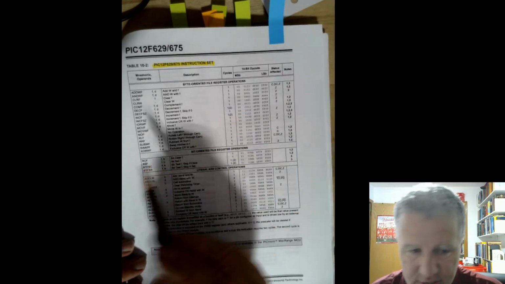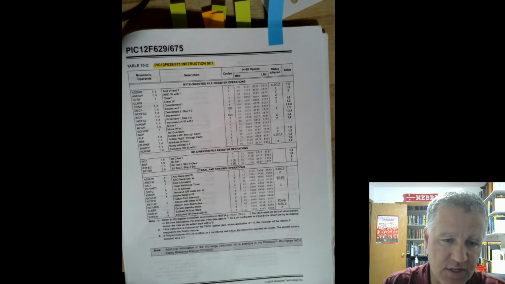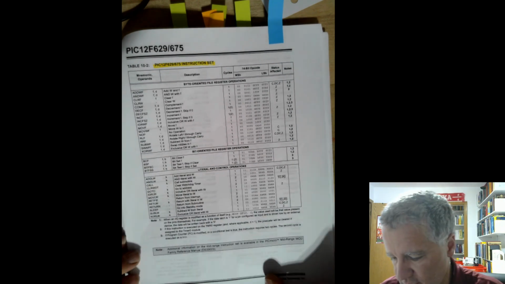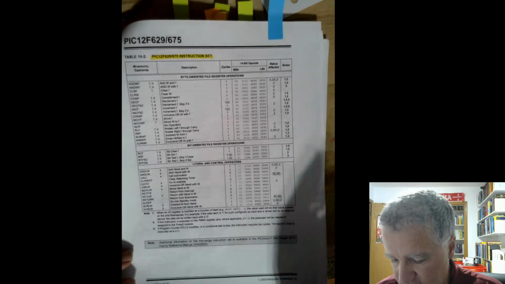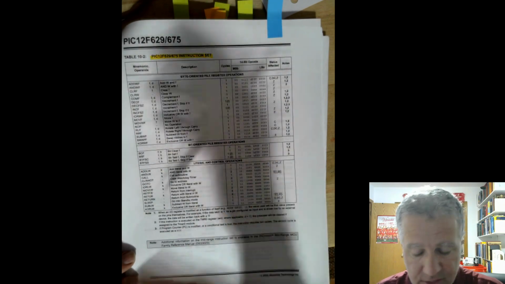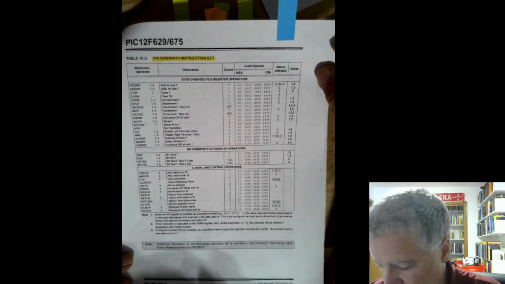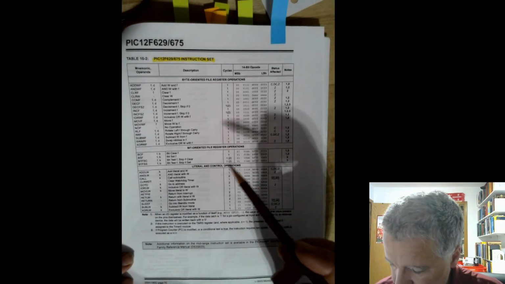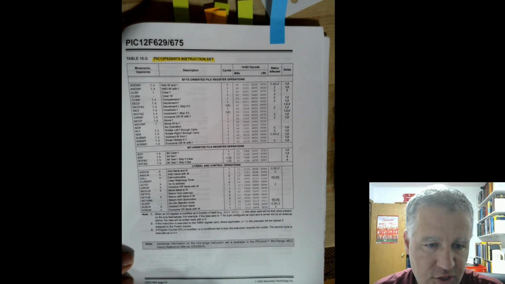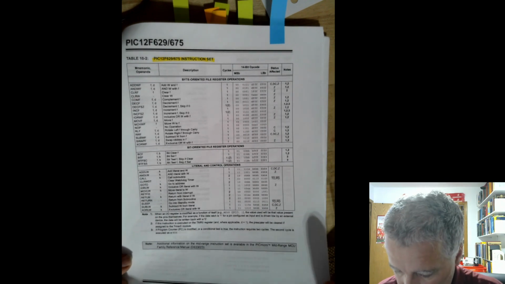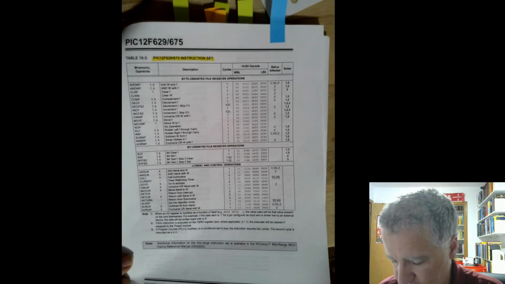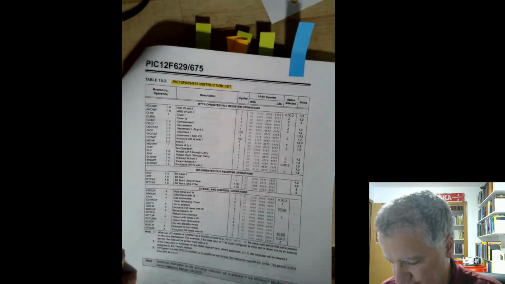The bit-oriented is where you really start talking to the devices, your peripherals. So if you're in a science laboratory, talking to the external world is so important, and that's done with clearing and setting bits. So you're communicating via the bits, so that's important. And then we need to do several things like branch, so go to, call, also work with numbers, so those are called literals, and then also return from these calls.